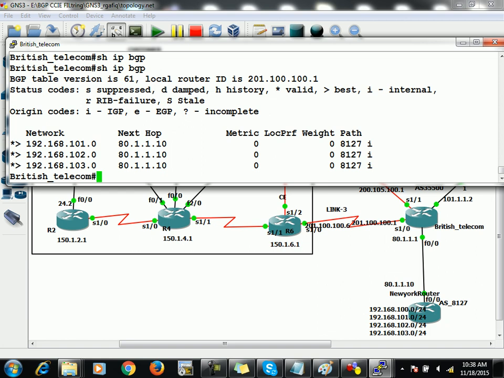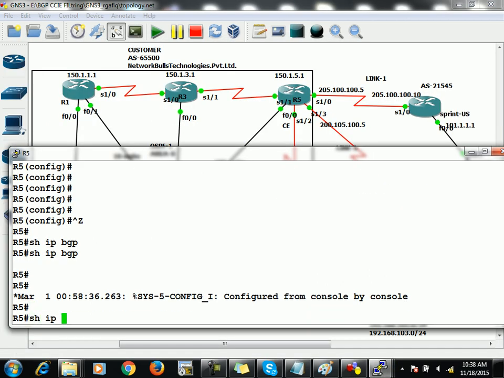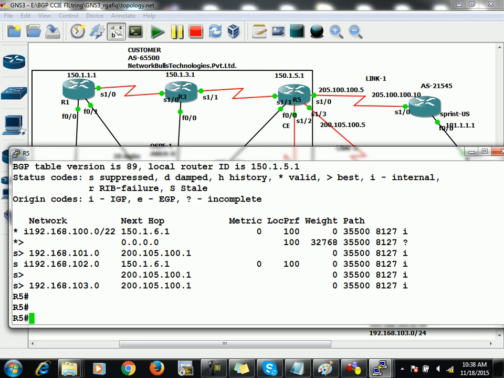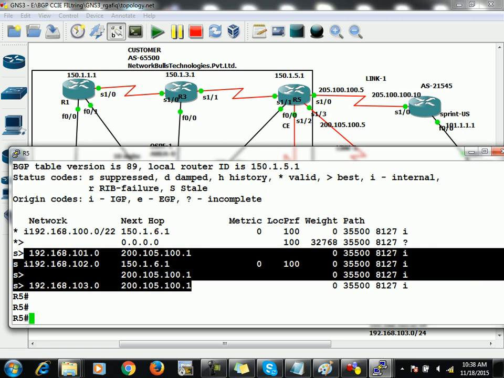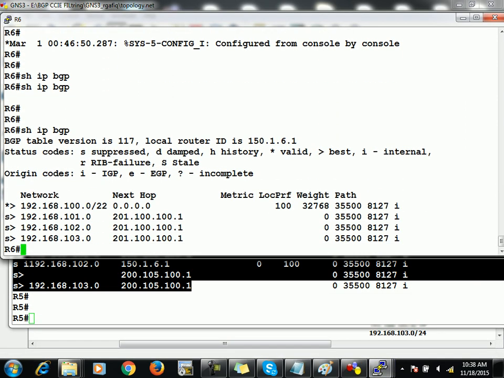And if 100.0 is not there, then it starts to advertise all these prefixes towards R5 as well as R6. Move on R5. Check show IP BGP. Just wait for a moment. R5, R6.